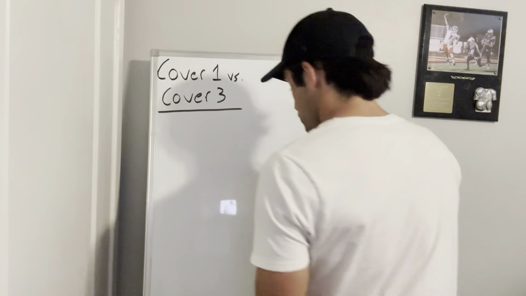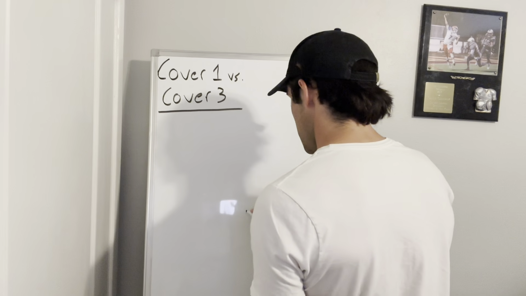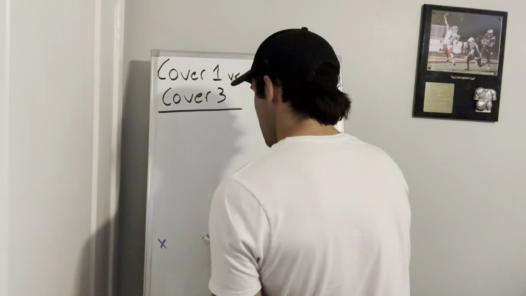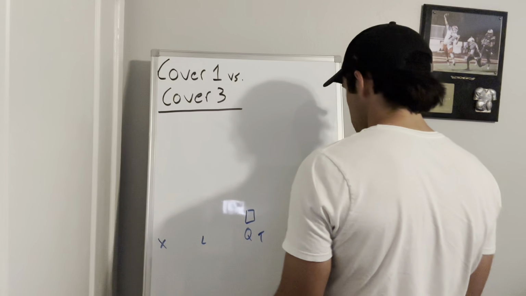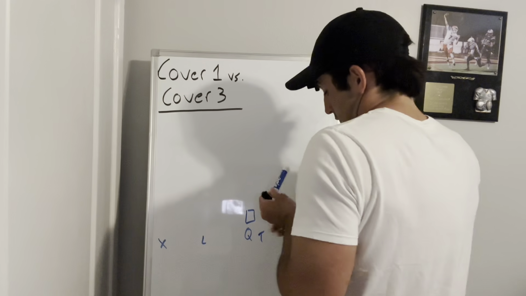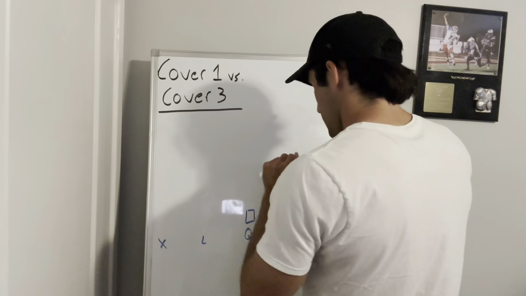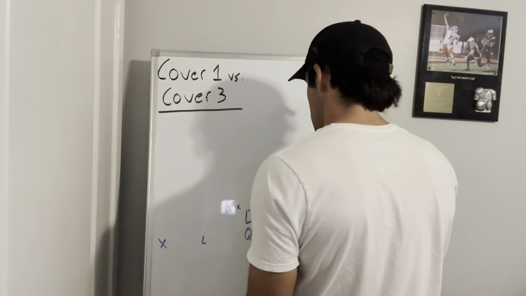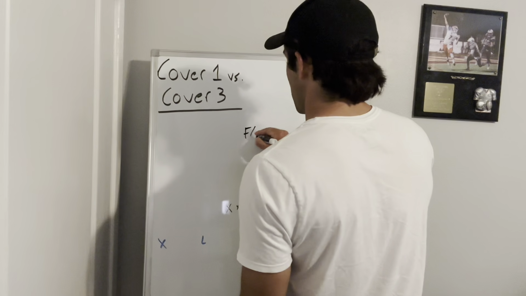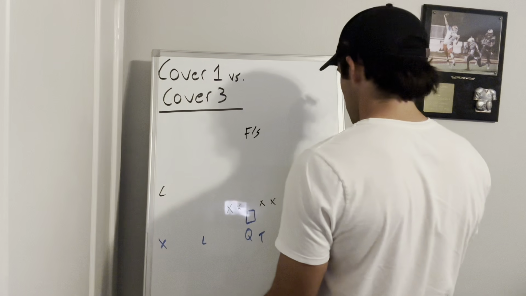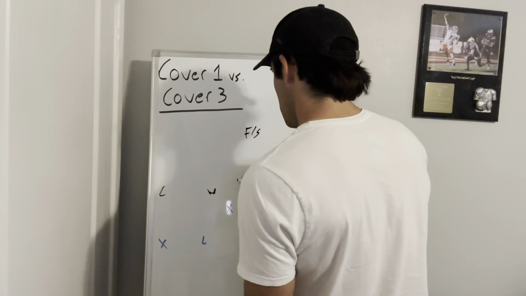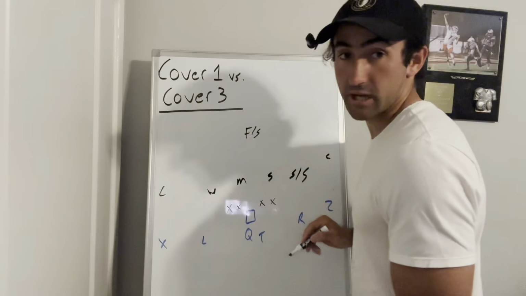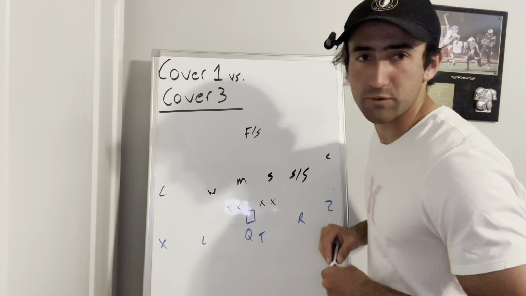Okay, so I'm going to draw up. Here's my center. I got my quarterback, running back. Let's say I got my slot and outside receiver. Now let's say we get a 4-4 defensive front, so I got 4 down linemen. Let's say I got a free safety over the top, corner, and my Will, Mike, Sam. Let's say the strong safety rolled down over here. Okay, so we got just your basic 4-4 cover 3 defense, right?